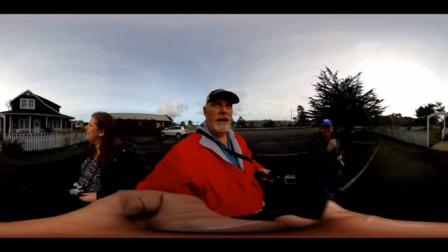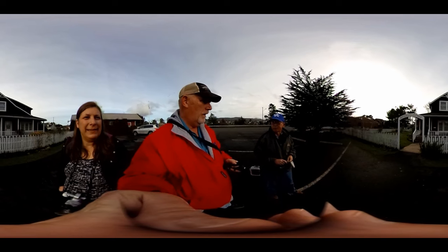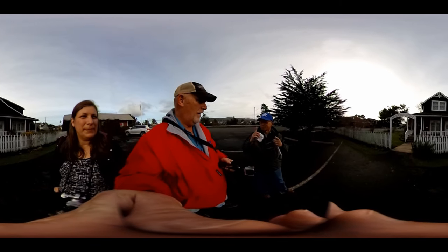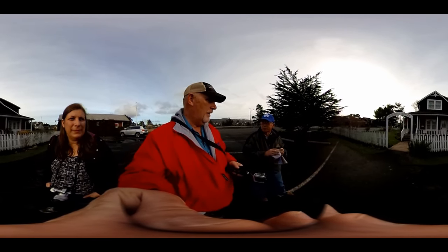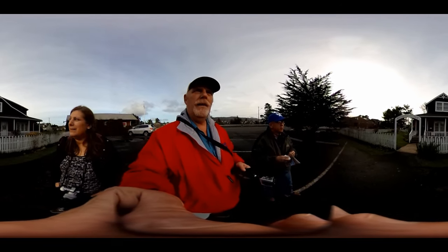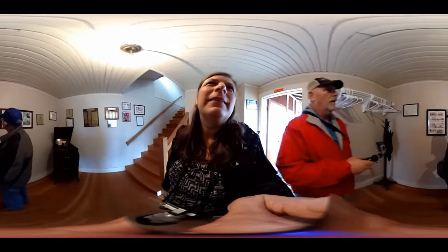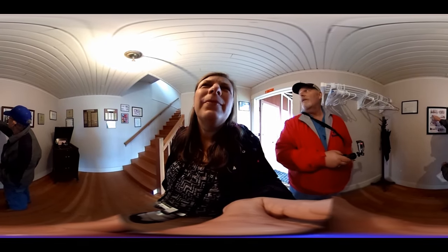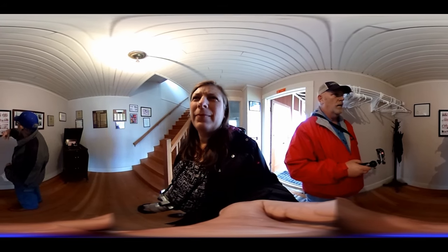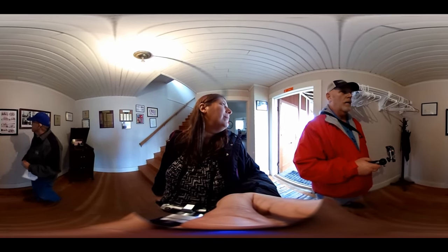So this is the Butterfield Cottage, which was owned by a watchmaker, Mr. Butterfield. He lived in Portland, and he also invented some kind of instrument they use for navigation on the ships. Oh, gotcha. And there's a picture over there on the wall. But, okay, we get a tour of it. It was built in the early 1800s. Okay, it was located at Columbia and Ocean Way by the prom. And then in 1984, it was moved to this spot. It was donated to the museum.